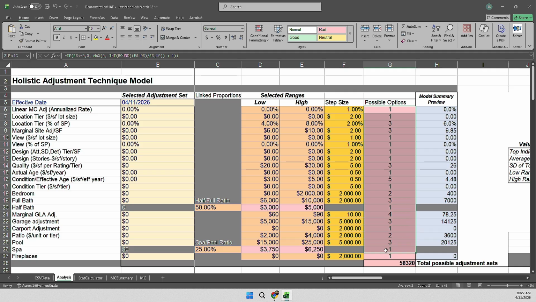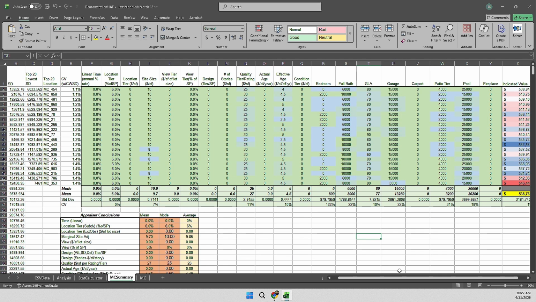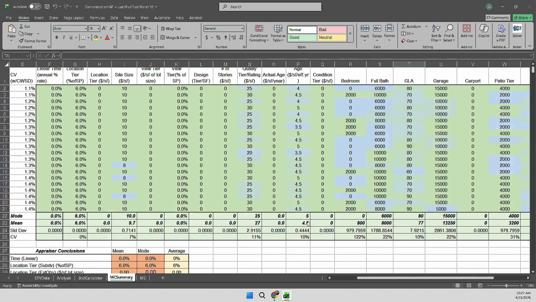That's just a product of all of these individual adjustment solution space criteria. And so now I want to sample and make some observations from my sample. So I'm going to move to this screen right here, and it's a little hard to see. I'm going to zoom in a little bit so you can see.